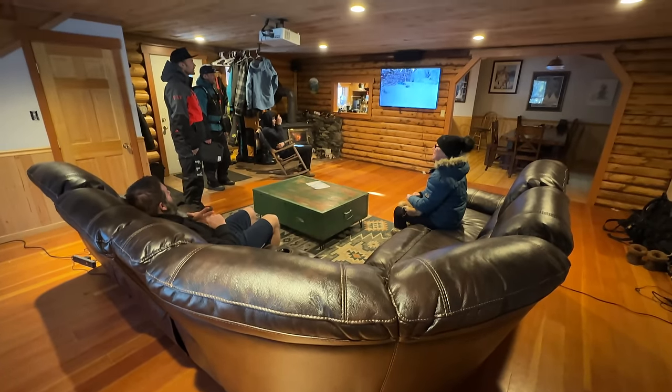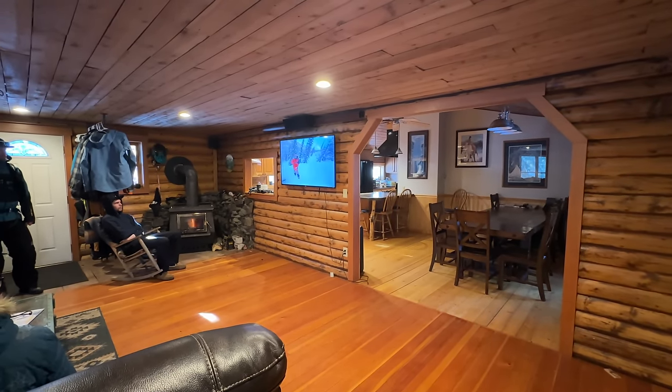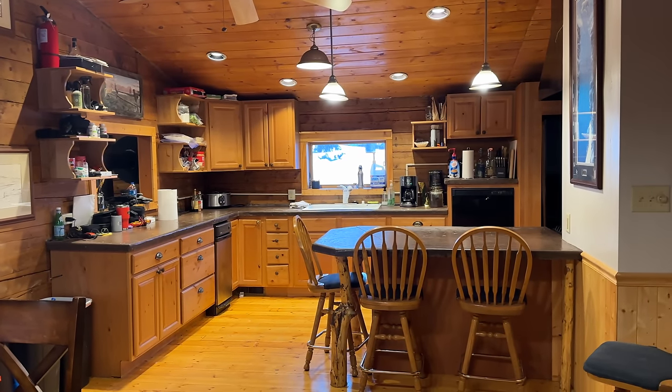We are back at Top of the World after another day of riding. We just wanted to show you guys a little bit of what this place is all about. We got gear down in the lodge, which is right behind us. Inside there is a wood-burning fireplace where we have all of our gear hanging to dry. It's a super cool setup riding right in and out here. Obviously, there's no trail that we necessarily need to ride from here. We can just get right up into the mountains.